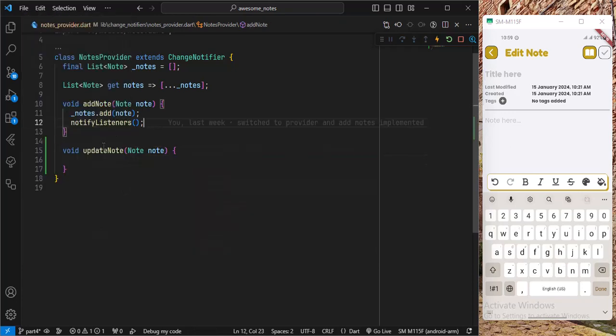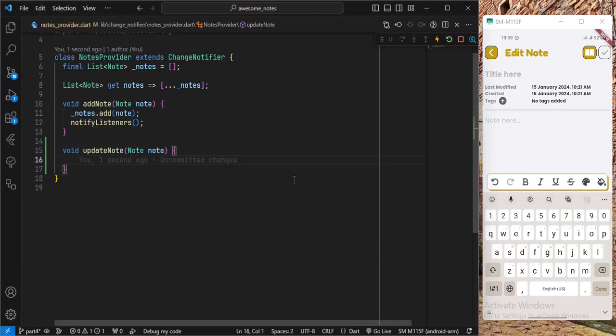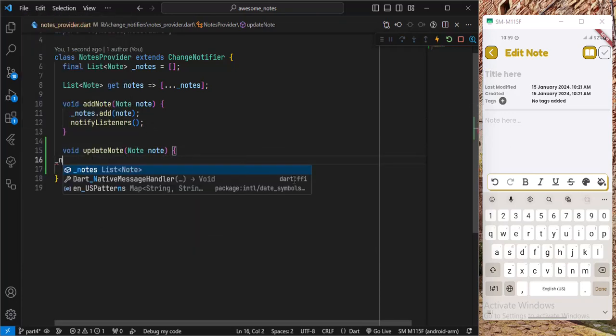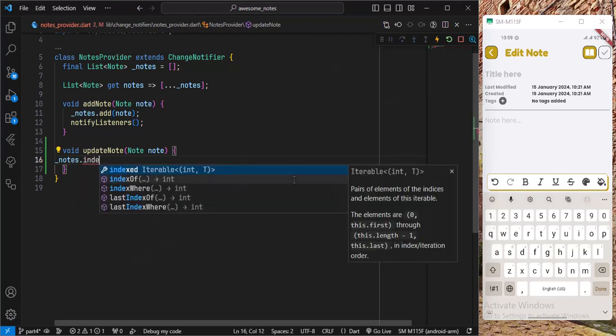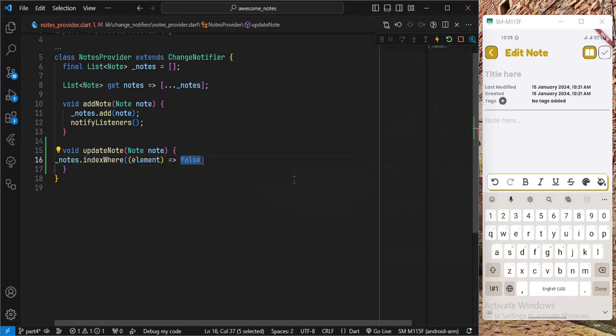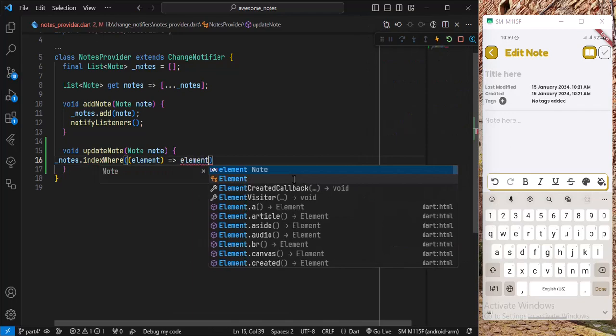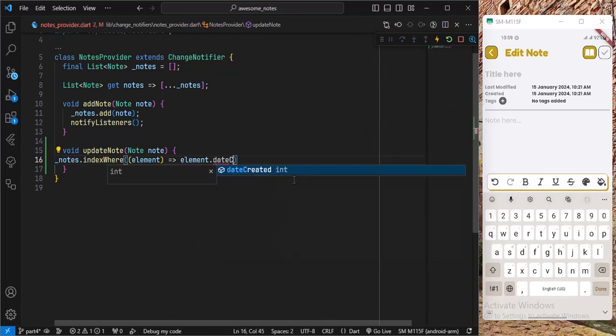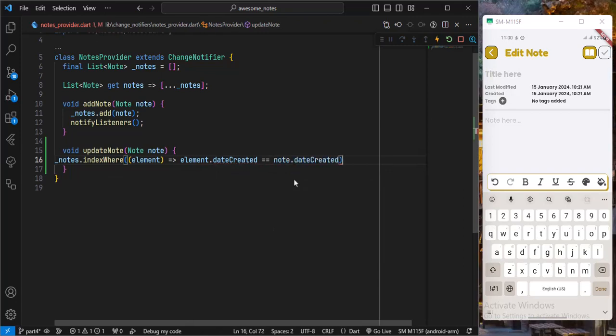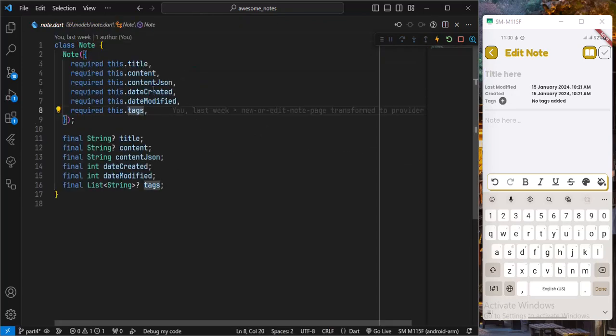So first of all I have to find the index for the note. So I'll say notes dot index where element dot date created is equal to note dot date created. So why we use the date created? Because if we go to the note object, the only thing that is the same between the previous note and its updated version is the date created.